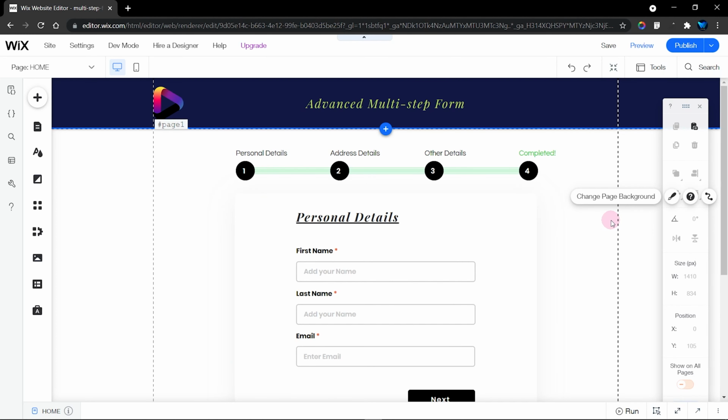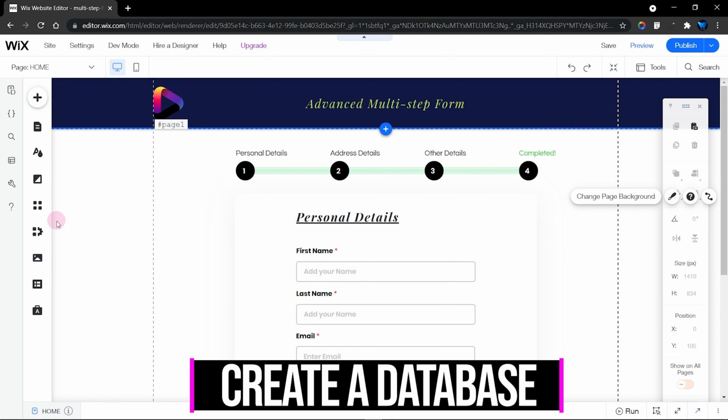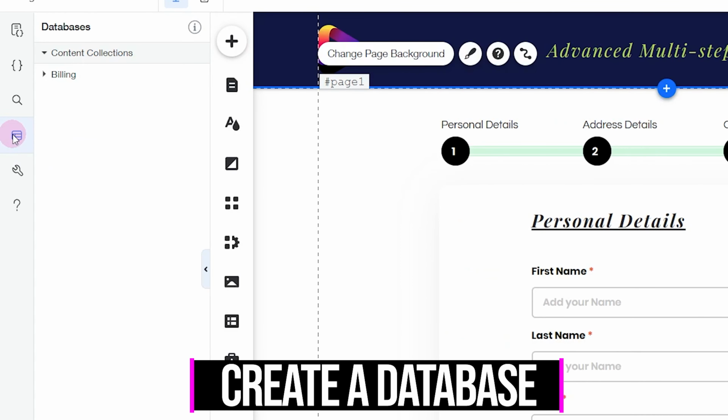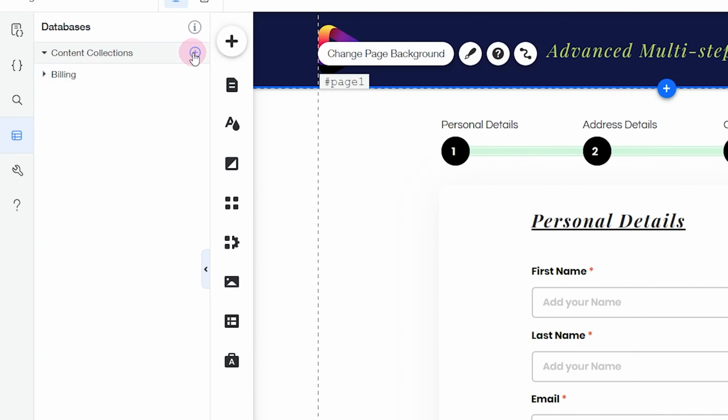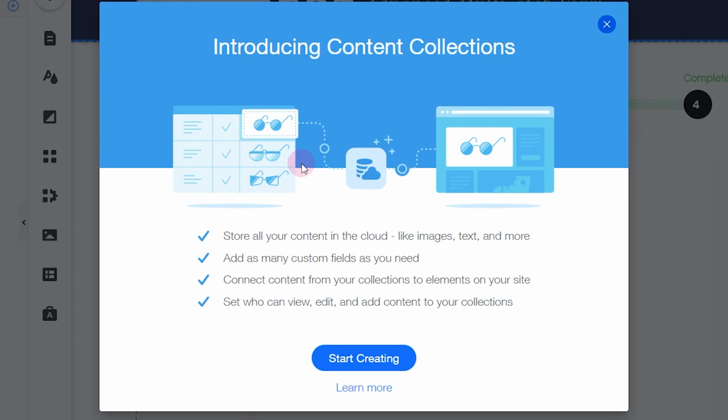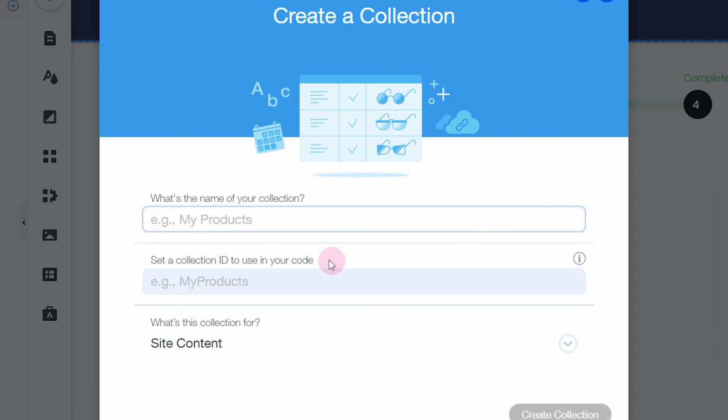So the next thing we want to do is connect these to our database. Now we have no database yet, so we want to save this content into our database. First of all, we're going to head into our databases in the Velo sidebar, and we're going to create ourselves a new database. So we're going to click on the plus sign over there and new collection, and we're going to call this form submission, or we're going to call this job application.